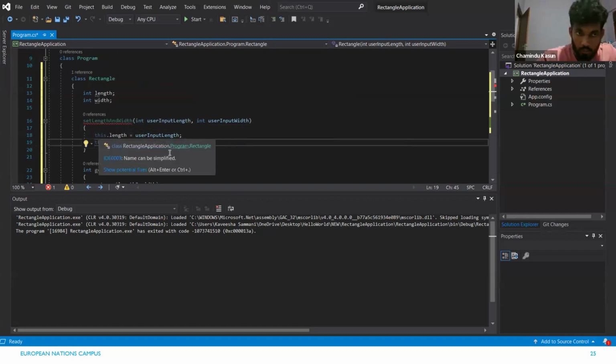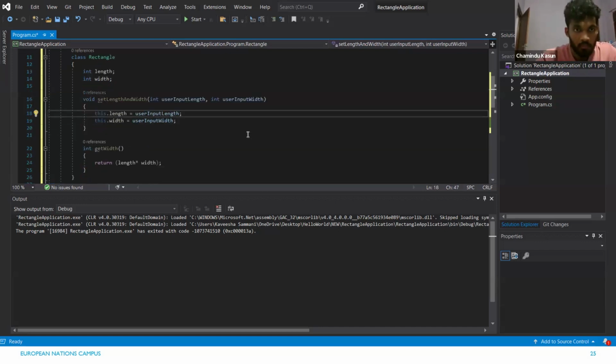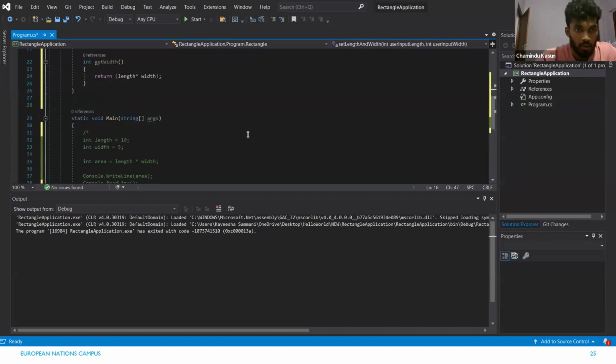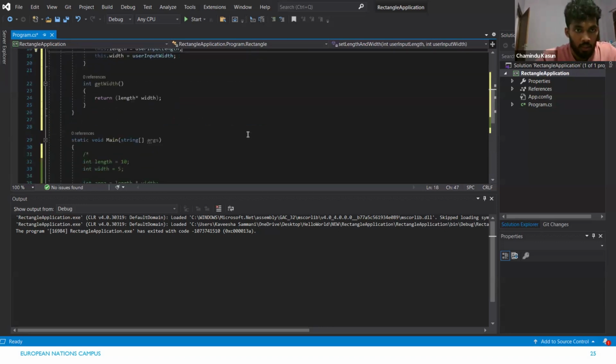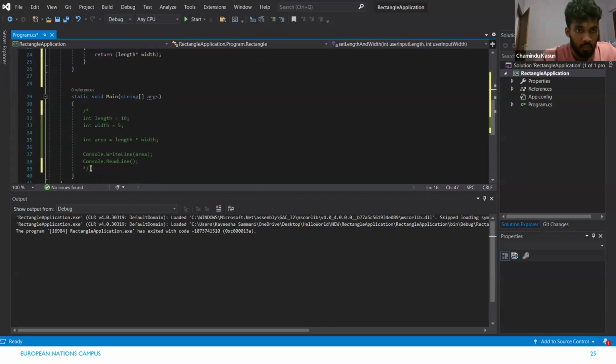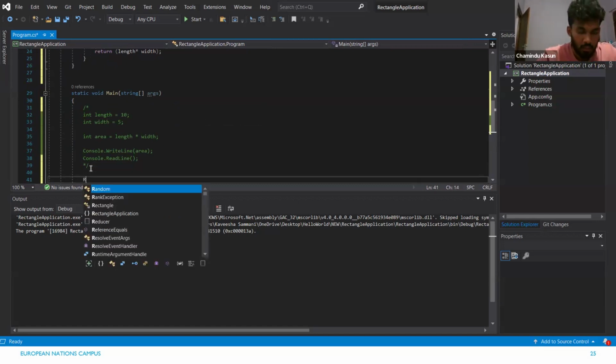Since it does not return anything, we can say void. So here I come and say I want to create a new Rectangle.